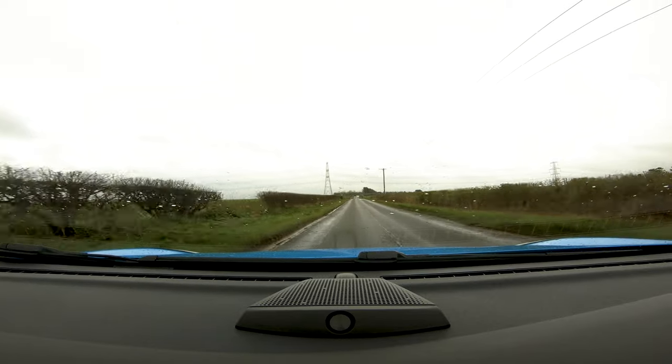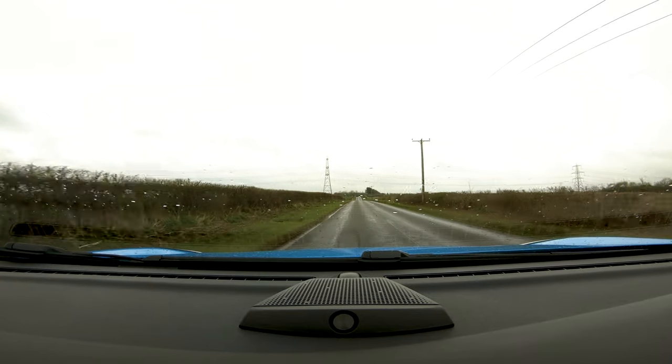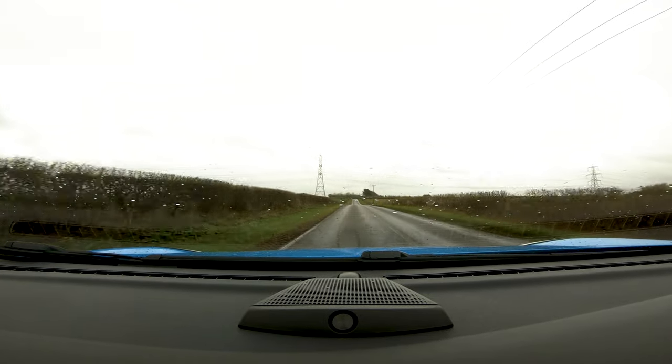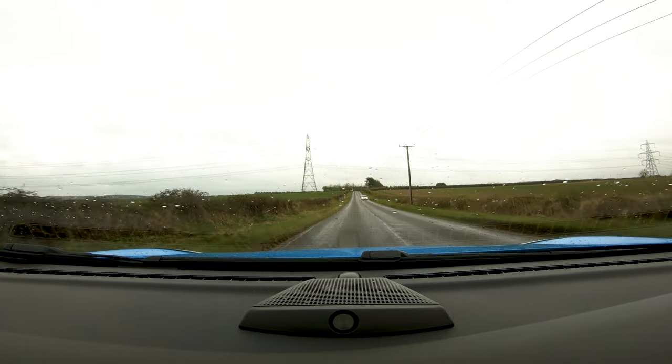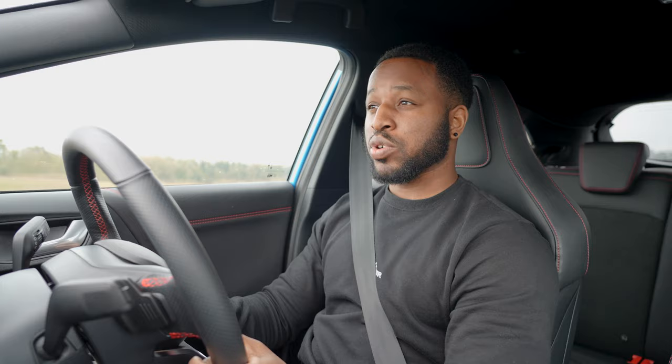You've got a few drive modes. Out of S mode — sport mode — you've got normal, eco, sport, slippery, and then back to normal. In normal, everything softens up — steering and throttle response. In sport, the car comes alive and becomes the proper ST it's meant to be. In eco, the throttle becomes a lot more subdued so you have to push it further to get going, which is great on motorway journeys — set your speed, use the adaptive cruise control, and it just rolls along.